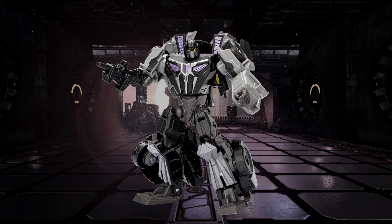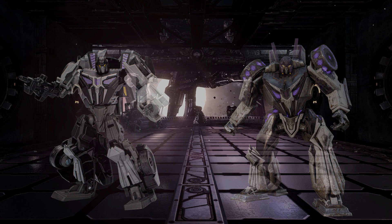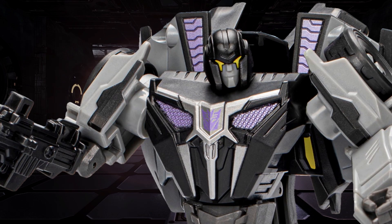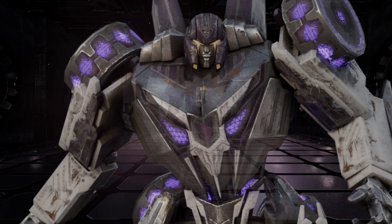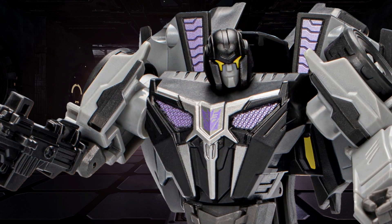Alright, let's move on to the next figure — Studio Series Gamer Edition 2, Barricade. Admittedly, this is the one I was most excited about when I first heard it on that rumor list. Seeing it now, I'm a little underwhelmed. Proportion wise, I think he looks way better than Bumblebee. He does suffer from quite a few color placement issues though. For the majority of the figure I'd say it's pretty accurate, but his chest and head are a bit off — mainly the chest. The chest should not be that dark. Barricade only has a few dark spots on his chest, with the majority being that lighter color. The secondary color in general is a bit off — it's not supposed to be black, it is a very dark purple. Maybe that black is a bit tolerable, but the fact that there is so much of it on the chest just kind of turns me off a bit.